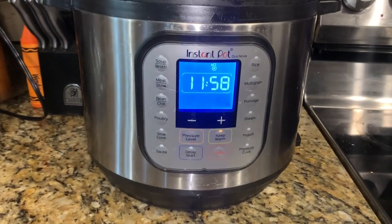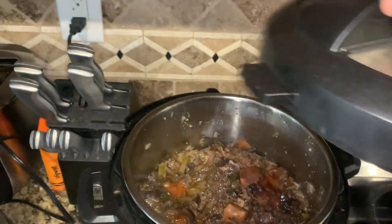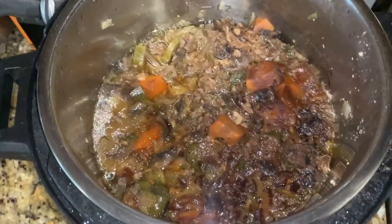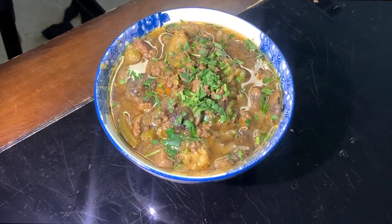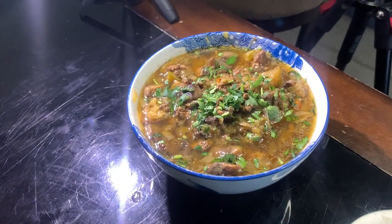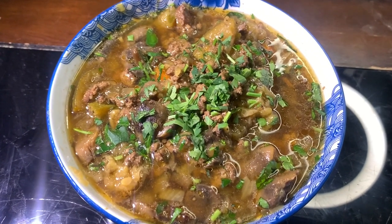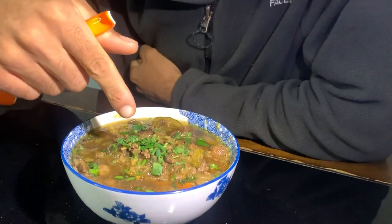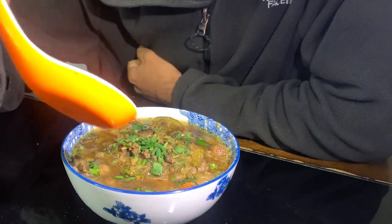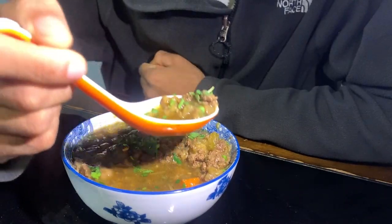All right, it's the next day. I ended up letting it simmer overnight. All right, let's pop the top and see what we got. Wow. Looks pretty good. Okay. Let's eat. Put a little bit of parsley on top. All right, let's get some of this. Some deer stew.